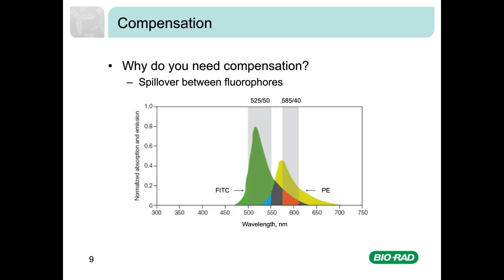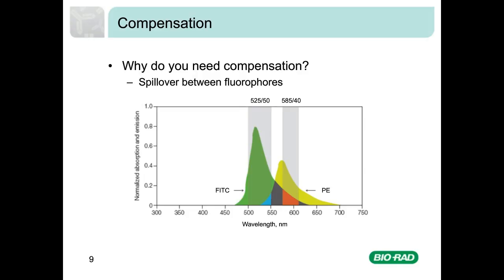So as I mentioned, although fluorophores have a maximal emission wavelength, they will actually emit over a wider wavelength. And this can be seen here for FITC in green and PE in yellow. The best signal for FITC will be obtained by having a detector after a filter around about 520 nanometers. However, you will still get a signal, albeit weaker, in the PE detector, which is located after a filter around about 580 nanometers. The proportion of fluorescence from FITC that can be detected in the PE channel is marked in red. Conversely, the proportion of PE fluorescence that can be detected in the FITC channel is marked in blue.